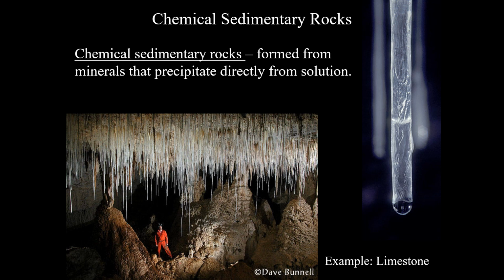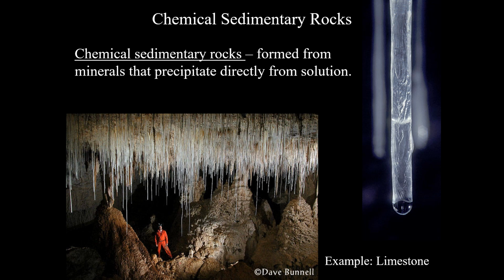evaporate. And so over long periods of time, what you end up getting is these little hanging pillars that come off the ceiling, which we call stalactites. And then you also get sometimes pillars that start to come out of the ground as water seeps into the cave from the ground, which we call stalagmites. A good way to remember that is the ones that are growing out of the ground are fighting gravity, so they have to be very mighty. So they're the stalagmites as they grow out of the ground. The stalactites are those that are hanging off the ceiling, like you can see in the image in front of you. But this is a chemical sedimentary rock.